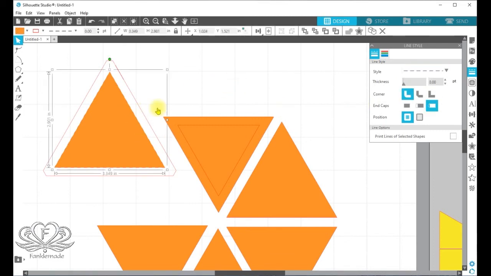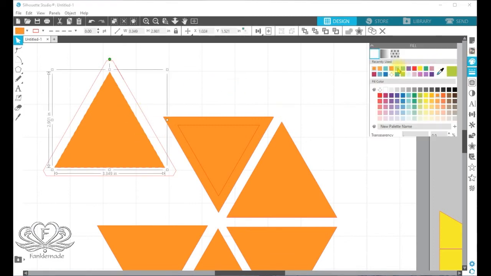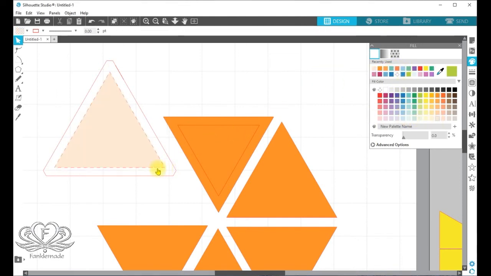If I change the colour here, you can see it a little better. Let's do a faint colour. And so now you can see a dash going around. That would be your sewing line, and that would be your cut line.